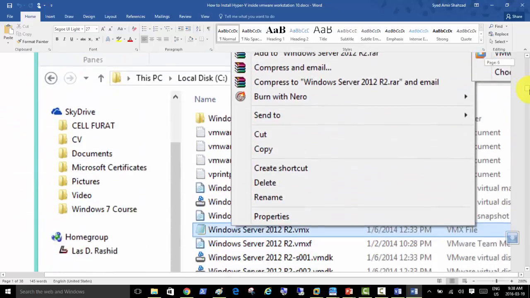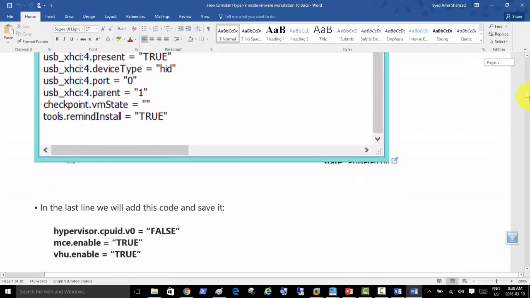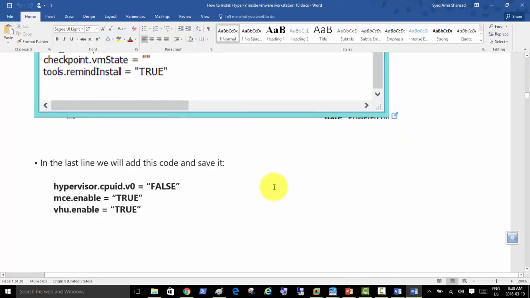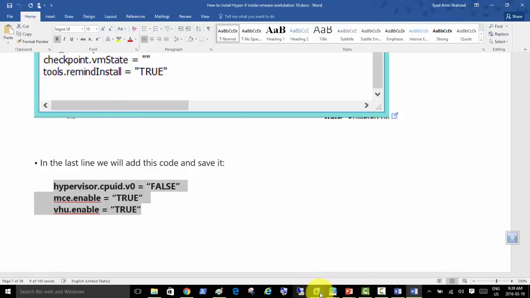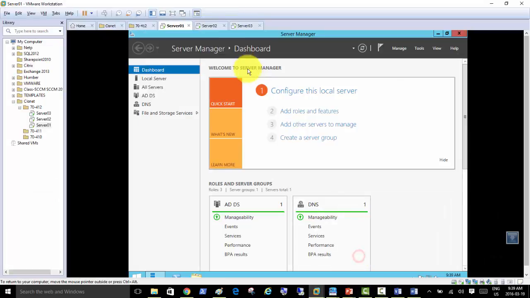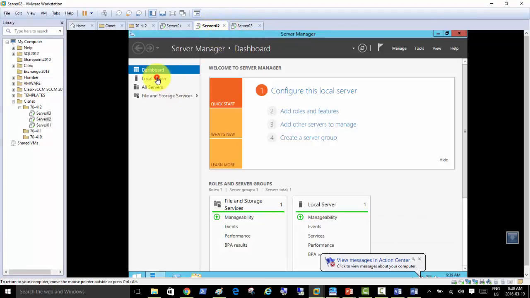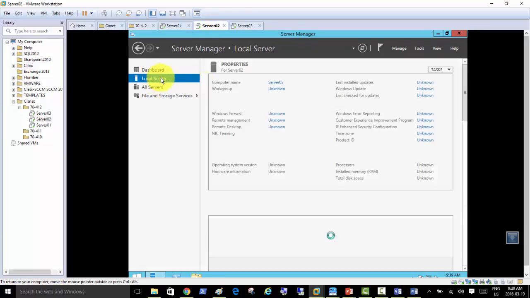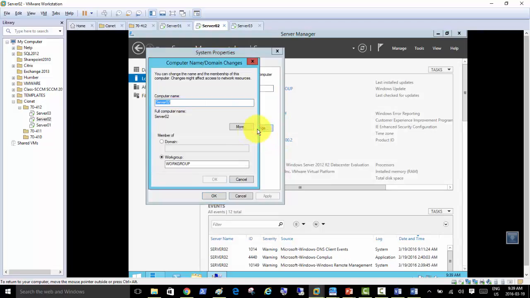So first we shut down two VMware machines. It could be your domain controller and member server, or it could be two member servers and a separate domain controller just sitting and watching the whole show. So I've opened the document, and these are the three lines that we need to add to the VMX file of both of those. So I'm just gonna copy these three lines, and go quickly to my server 2 and 3. I have a separate domain controller, and server 2, I actually need to join them to the domain. That would be quick.